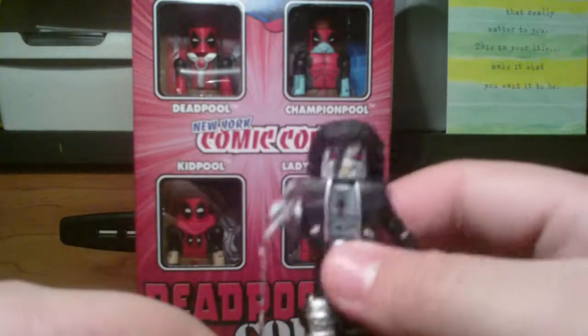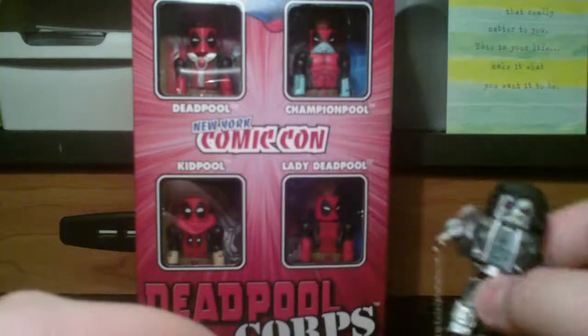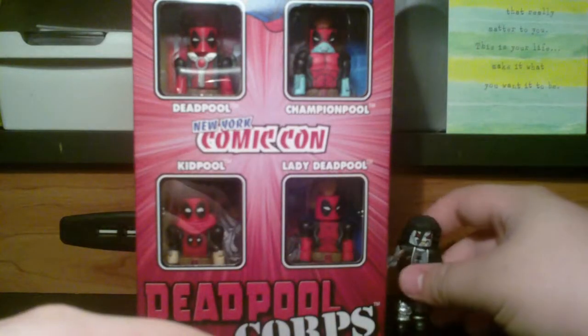I'm going to be, really awesome Minimate. If you can pick him up, go ahead. He's badass. So you just stand back there, Lobes.